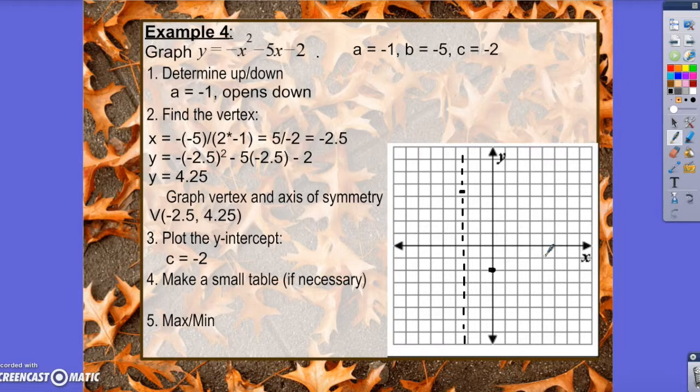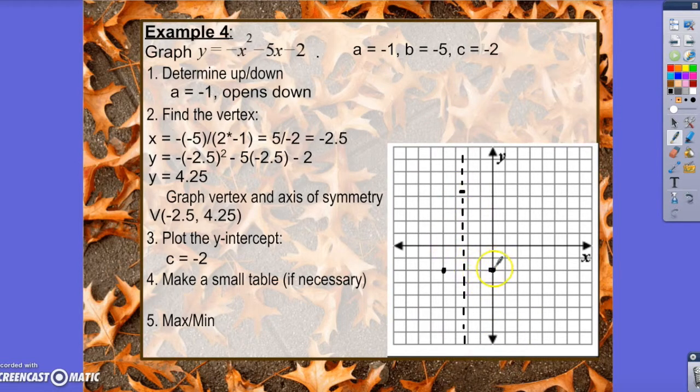Now, this really isn't a part to it, but what we have to do with a parabola, we need 3 points. Right now we have 2. We need at least 3 points to make a parabola. So it's going to deal with what we have already and the dashed axis of symmetry. So I know it opens down and it's a U shape. If I'm 2.5 spots roughly here, I'm going to go 2.5 spots in the opposite direction of the axis of symmetry. All right, so that line is very, very important to know in what direction to go.